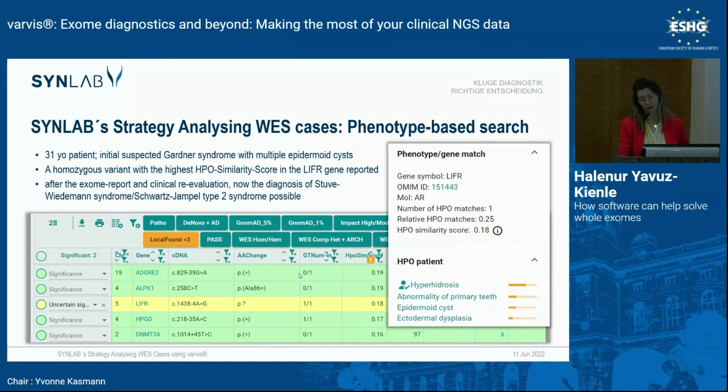the two hits were not really disease-relevant variants, but this LEFR-4 homozygous splicing variant was actually an interesting one. It was not really described in the literature, but according to the in silico parameters, it was causing a splicing effect. It was not, like I said, a known variant, but we reported this. It was our best candidate for this exome case. It was a solo, I think, and we reported it, again hinting towards clinical reevaluation.